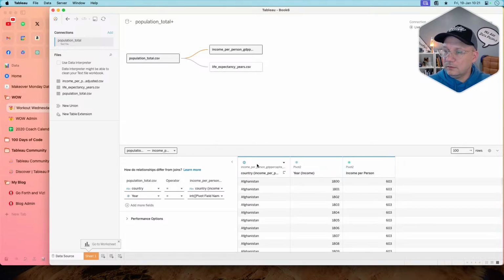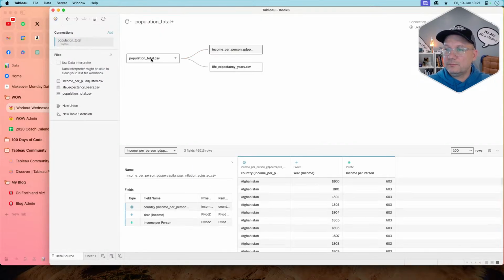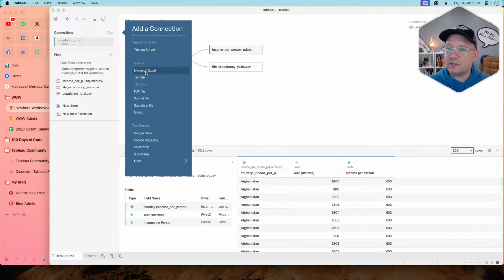Okay. What I'm going to do is go over here, before I do my extract, before I start building. Actually, let's build this data model here together. So I also know that I'm going to need an Excel file. So here's a quick little thing.